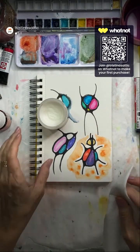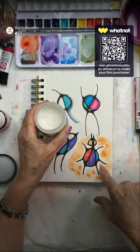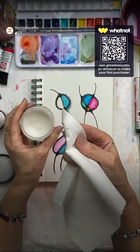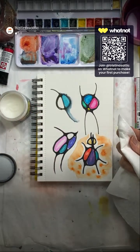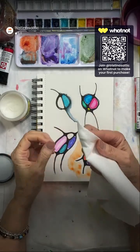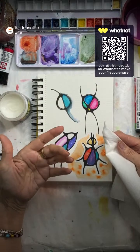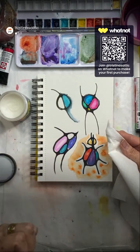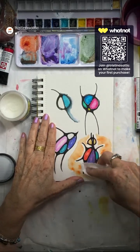So here, I'm not going to do this one because I'll probably put something else around it, but this one is pretty much done. So I'm going to take some of this on this cloth-like paper towel. Now I also save old guest sheets, and you use these paper towels too. They're awesome for your art. I also save old bed sheets or old pillowcases that are 100% cotton, and I cut those up and I use them as well.